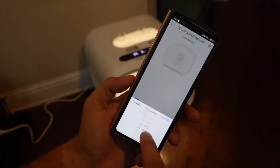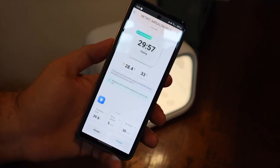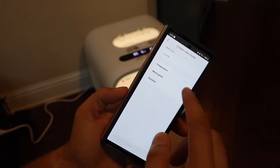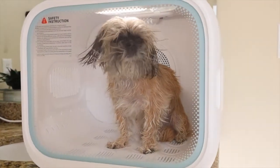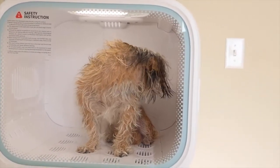This comes with a smart application and you can make all those settings right from your phone. Within the application you can also very quickly choose one of the presets like comfort, normal, or fast modes, depending on the wetness of your pet. If you find a temperature, air speed, and time that works best for you, you can set a custom mode so you can just hit that single button every time. There's also an option within the application to change the temperature reading from Celsius to Fahrenheit. When it comes to actually drying your pet, this does an excellent job. I put Chewy inside the Air Salon Max and set it up for 15 minutes at 40 degrees Celsius at maximum airspeed, and she was completely dry within 15 minutes. I let her sit in there a few more minutes to get her back paws and tail further dry, and in about 15 to 20 minutes she was completely dry.